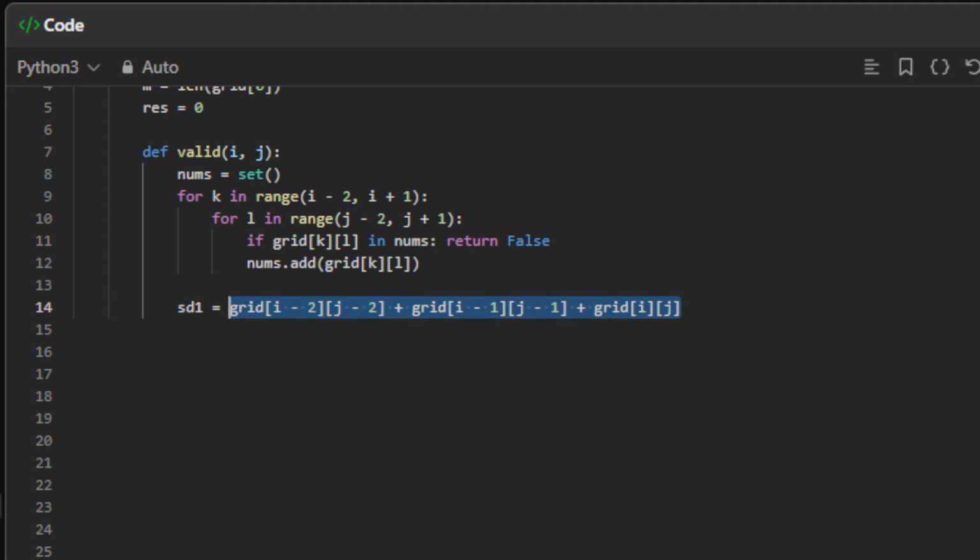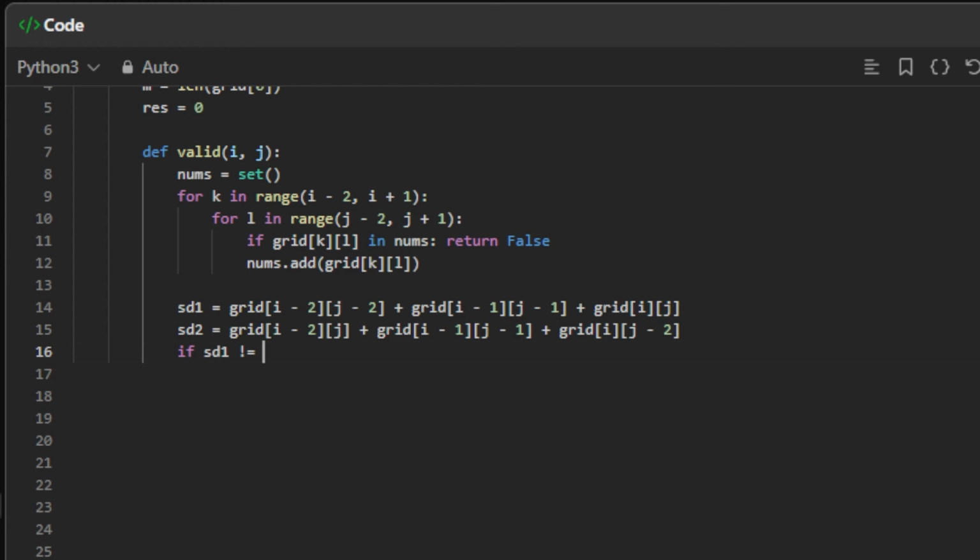This is the sum of diagonal number 1. For diagonal number 2 we have grid at i minus 2, j, plus i minus 1, j minus 1, plus i, j minus 2. And now we're checking if the sum of diagonal number 1 is different from diagonal number 2, we can just return false. Else we continue.